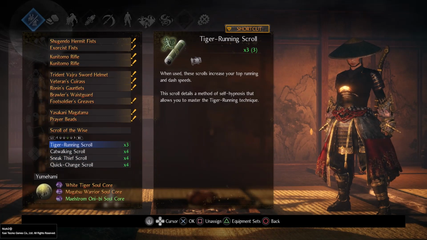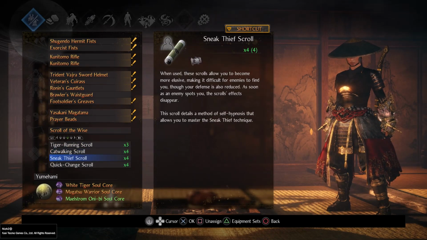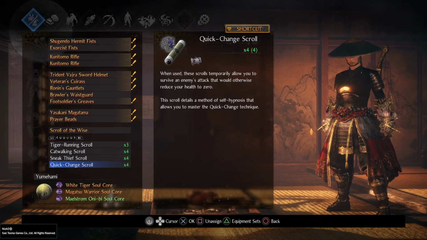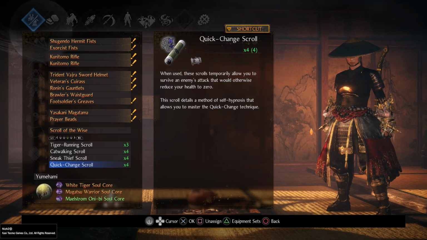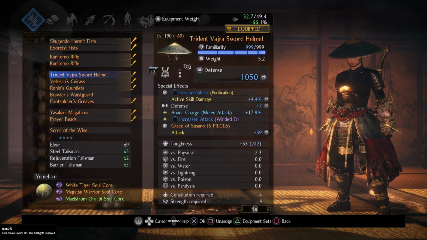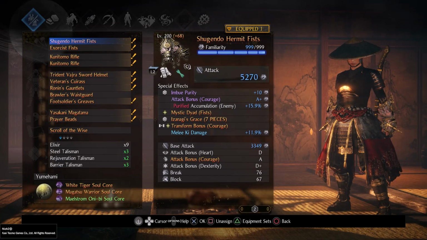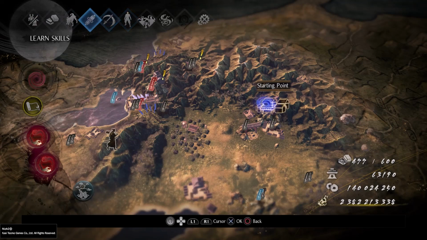And like I said, my ninjutsu: tiger running for speed, cat walking for quiet footsteps, sneak thief for invisibility, and quick change, basically to help me not die. If I do die, it'll basically give me a second life. So quick change comes in handy a lot. So yeah, that's actually the rundown of the build. So I will hop into some gameplay to show you how it is.